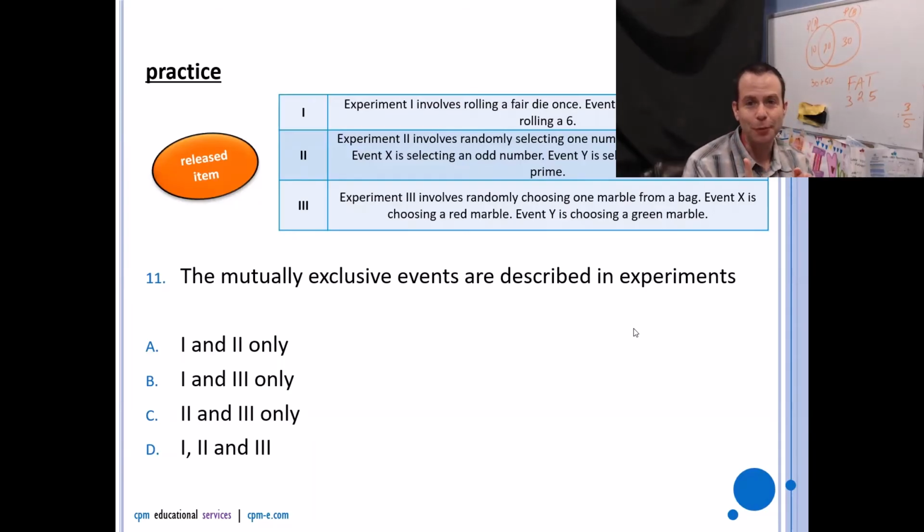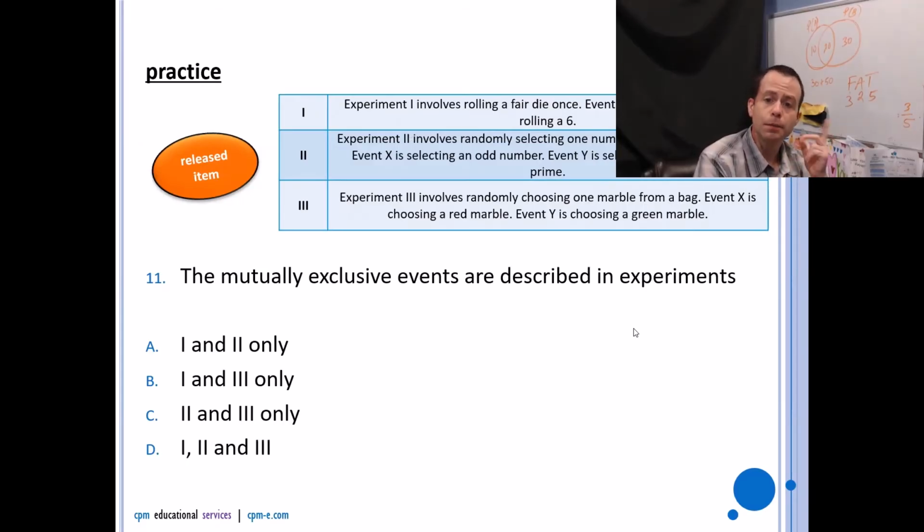By the way, just while I'm talking about prime numbers, kids get confused with 1 all the time. 1 is not prime, okay? The definition of a prime number is that it has 2 factors, 1 and itself. So 2, 3, 5, 7, those are all prime. The number 1 is not a prime number, okay?